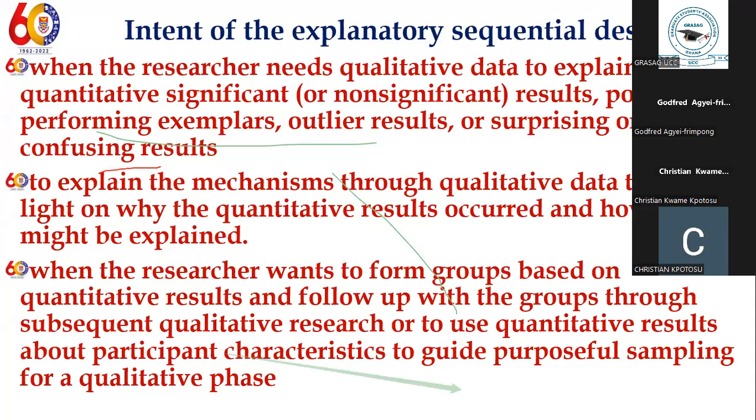In this case, you can send a questionnaire or any quantitative data collection instrument. After you have gotten that data, you will be able to classify the groups: these are so and so that have a positive attitude or perception on what I want to explore, and these are the number of people that have a negative attitude. Then let me focus on the people that have the negative attitude. Your qualitative study will help you get purposeful characteristics about the participants. Sometimes it even helps you to sample them well. So you want to know about, let's say, drunkards in a particular society. So you go into that society, whether there are 10 drunkards or not, you have no idea.